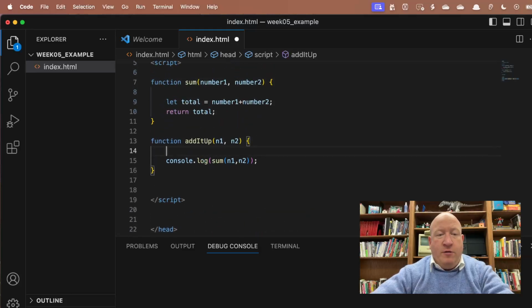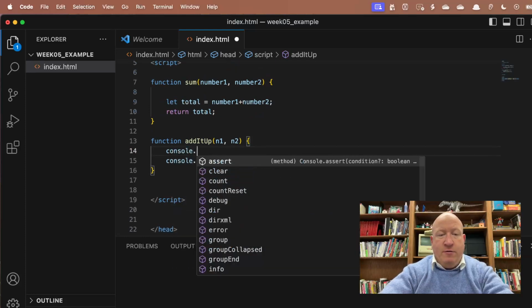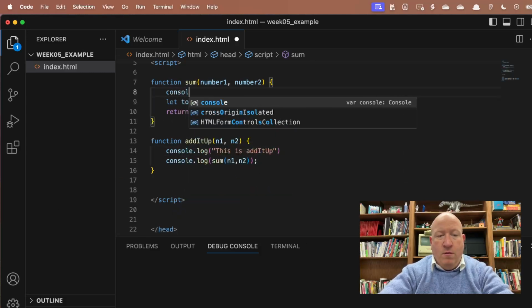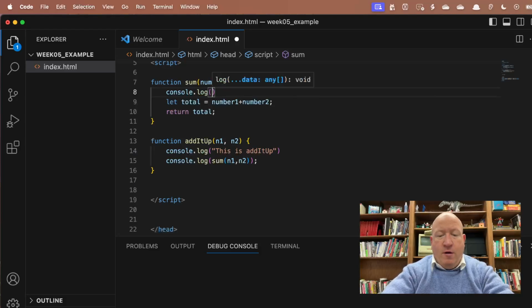I might just put some text in here that says console.log, this is add it up. And I might do in this one console.log, this is sum. And I will save it.